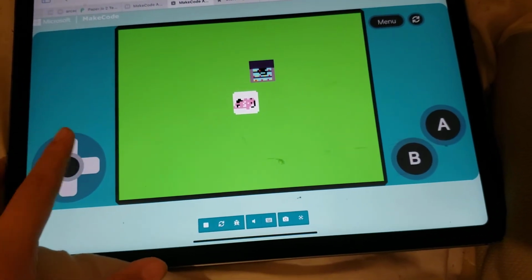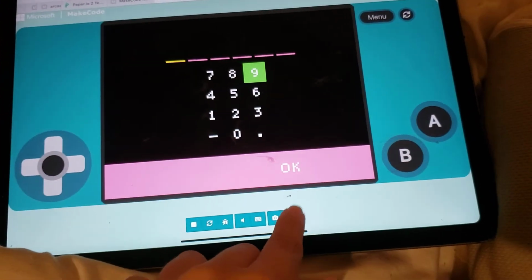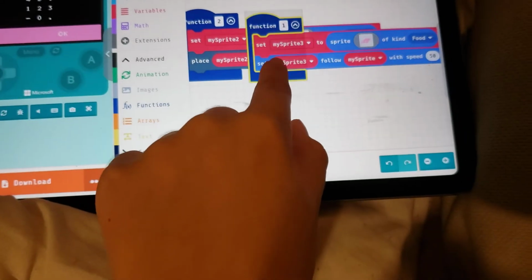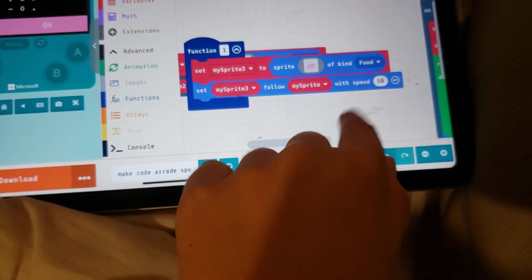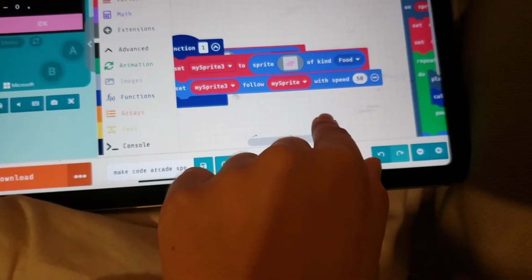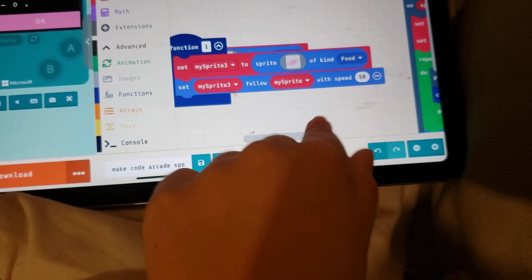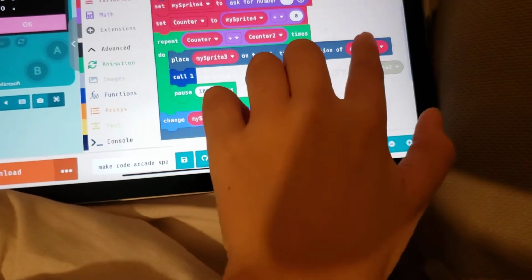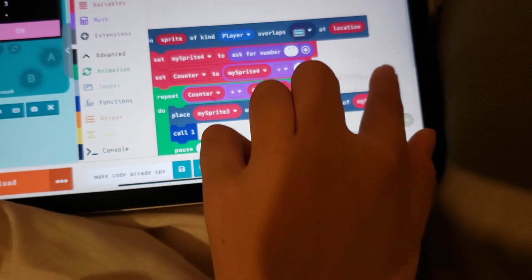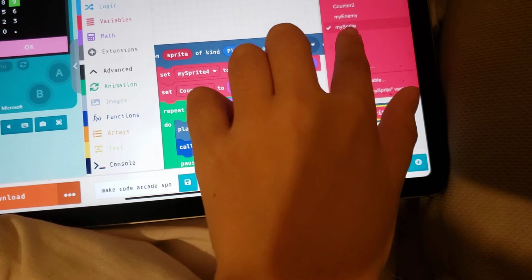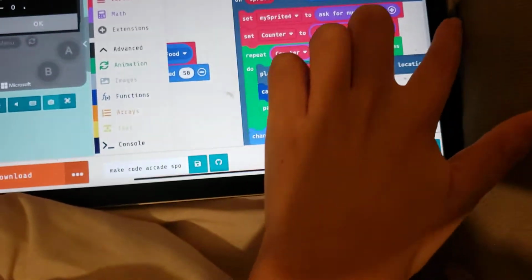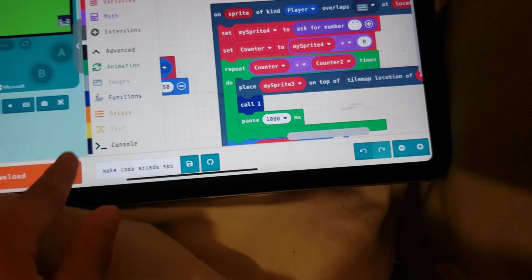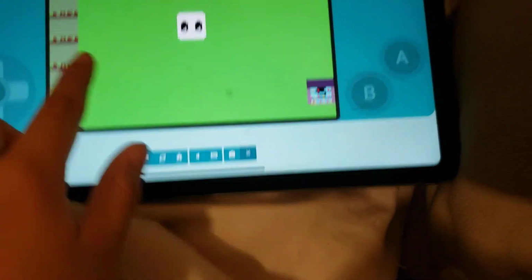One, two. Oh god. Top of my sprite. This should work.